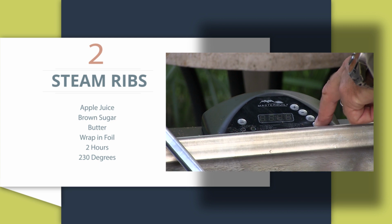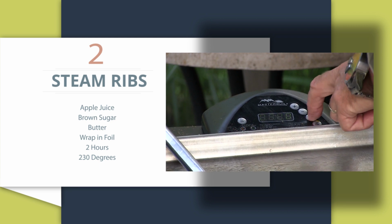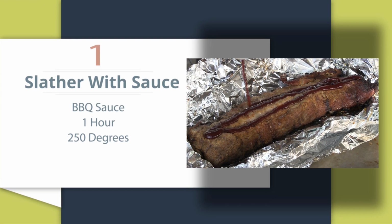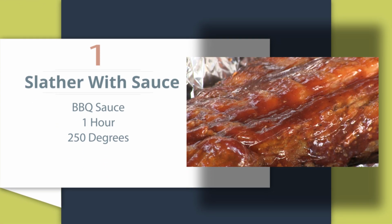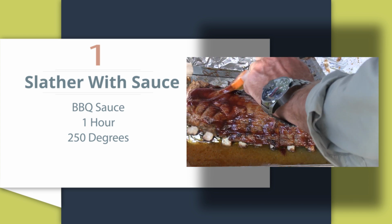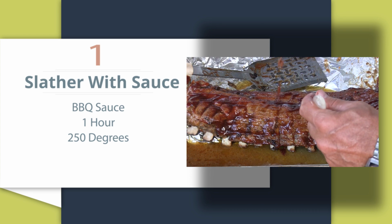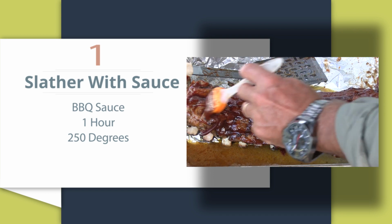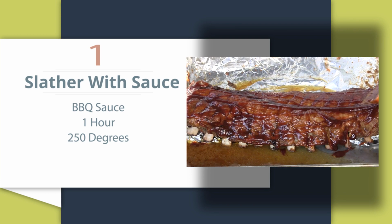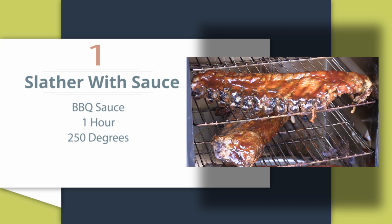But anyhow, after 2 hours, still at 230 degrees, there's the 3, then there's the 2. And they were already falling apart. They're starting to fall apart. You know you've got good ribs at this point. Then at the very end, you're going to slather them in your favorite barbecue sauce. I've got several that I like. I actually used a store-bought one today because I didn't have any of mine mixed up. But it's a sweet honey. Oh, it's delicious. I really lathered it on there. Then the last hour, you're going to bring the temperature up to about 250. Then they're done.